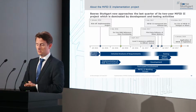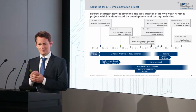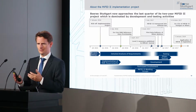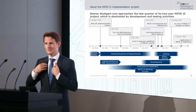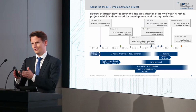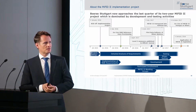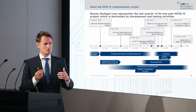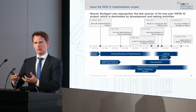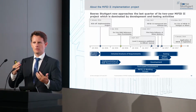And we've had a lot of participant involvement as well. So we started a MiFID working group at the end of last year, where it was quite funny. Every participant there from the banks' side was still thinking there's some way to get away without doing something. So they were arguing with us, why is that and why do we need that? We said, we don't care, that's the law, it will be the law, and ESMA would not care either. So I think we are now on the same page, everybody is implementing it, and I think it made very much sense to find a broad base together with the industry to come to a consensus on what we're actually doing. Because if the industry is doing the same thing in a very consistent way, then it's very hard for regulators to argue otherwise.